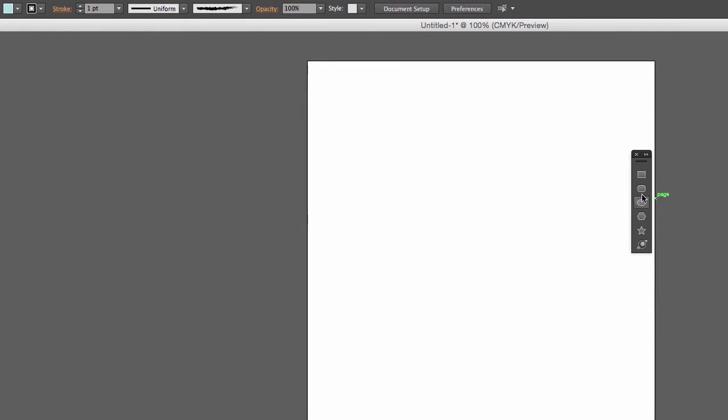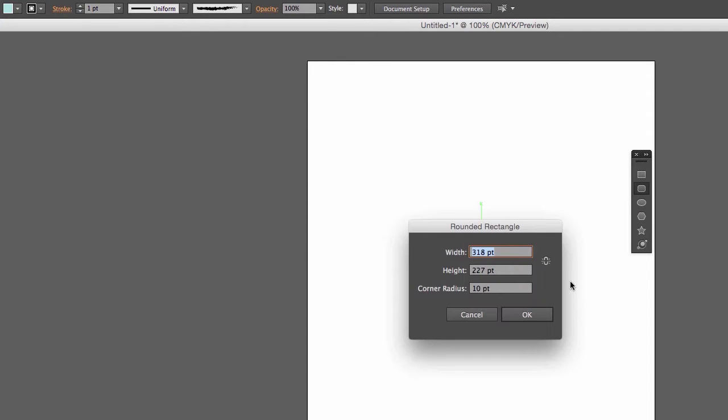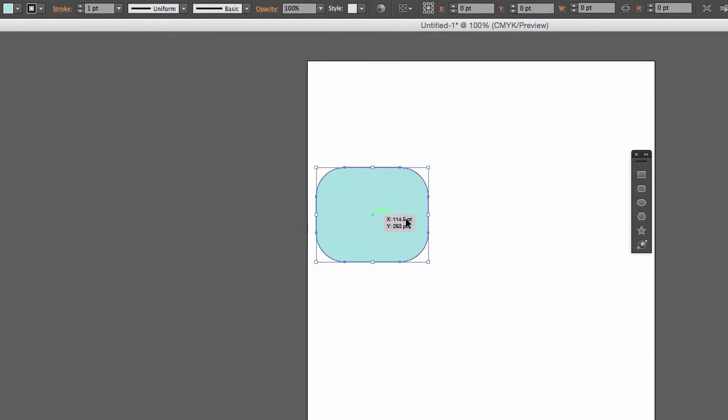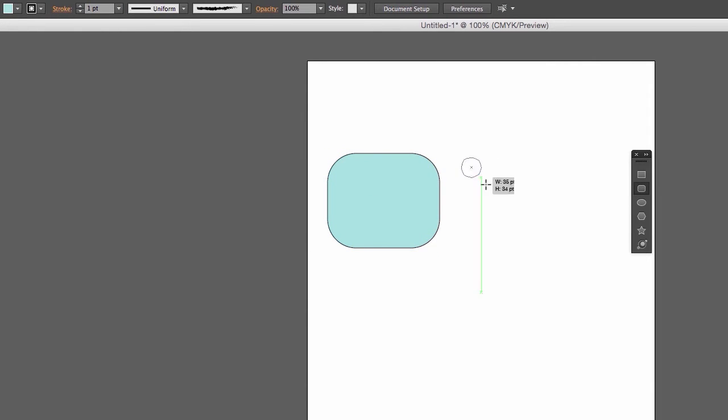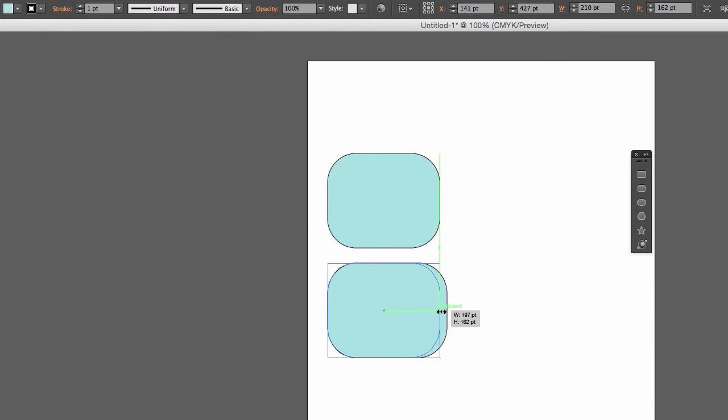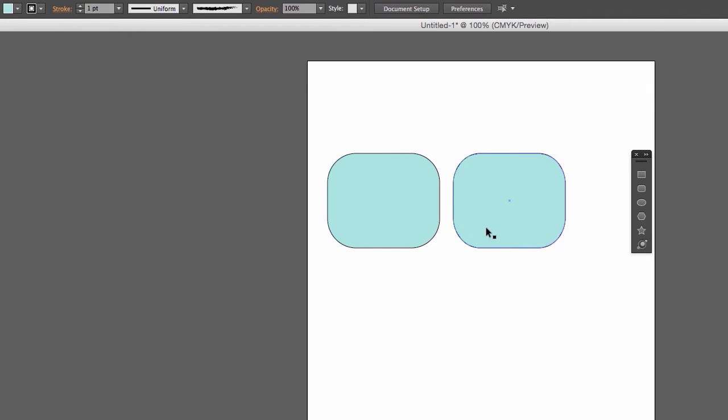Now a couple other things that I wanted to show. Let's say that we make ourselves a rounded rectangle, and let's increase the corner radius. I like 50, I think it's pretty decent. So what if you want multiple copies of the same shape? Well, you could try to draw it out each time and try to get it to be exactly the same size, and of course you've got these little guidelines that help, but there's an easier way. You don't need to use just the guides.